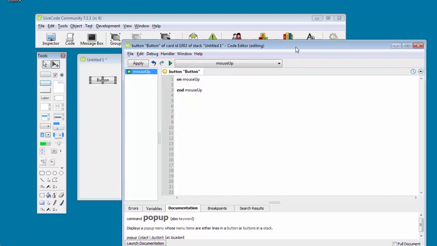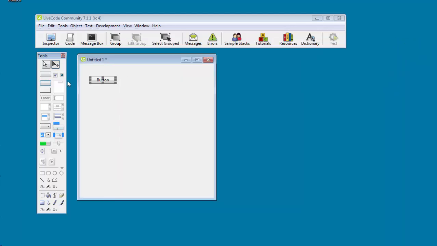So that's a button, and you have three types of buttons here to drag and drop, and each one of them looks different slightly. Actually, these two almost look the same.